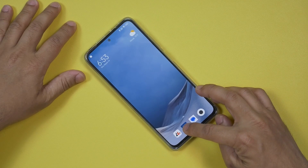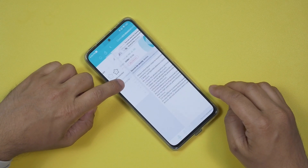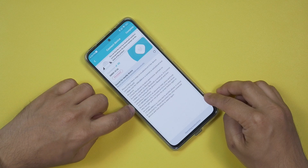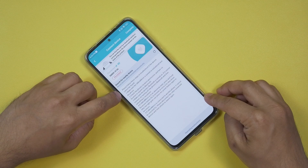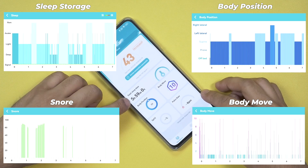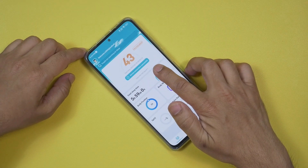uMind Mirror comes with its own application. Once you start the app, you connect the device — my device is already connected, but the first time there is a very good instruction set to guide you through the process. Once connected, inside the application you can check your sleep score, total sleep time, body position, and body movement. Tap on the total sleep time to see all the detailed scores.